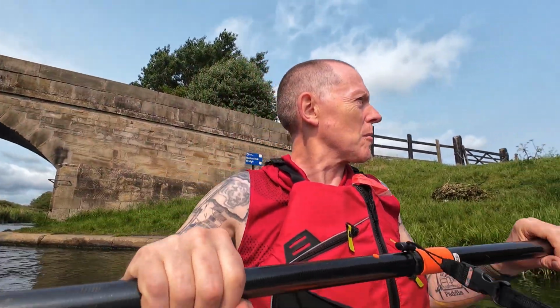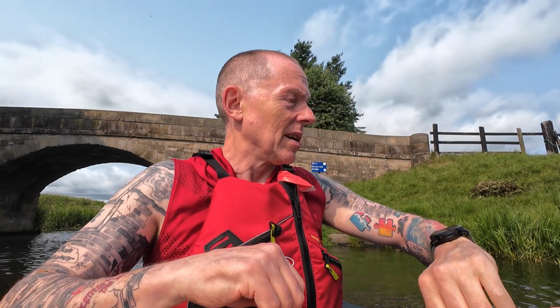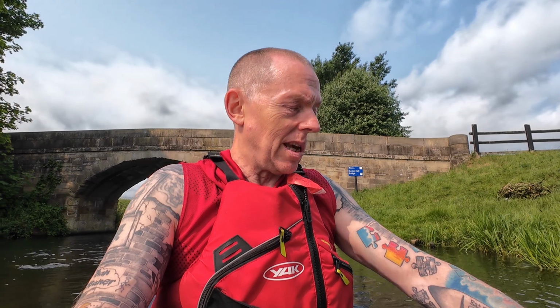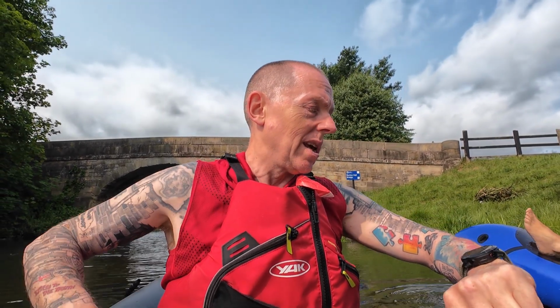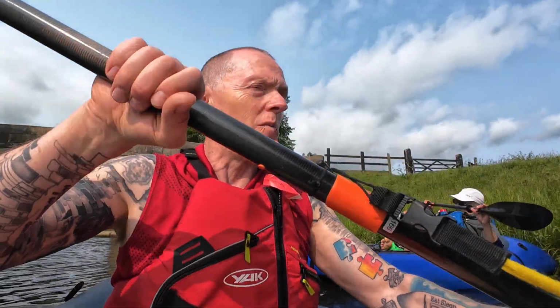And you haven't topped it up? No, I haven't topped it up, purposely to see what it's like, to see how much it holds. Because if it is just tempering, it should stay the same as that. So it shouldn't be too bad. An hour and 42 at the minute in terms of time this boat has been inflated. We've done 1.89 miles. Let's see what it's like when we get back.